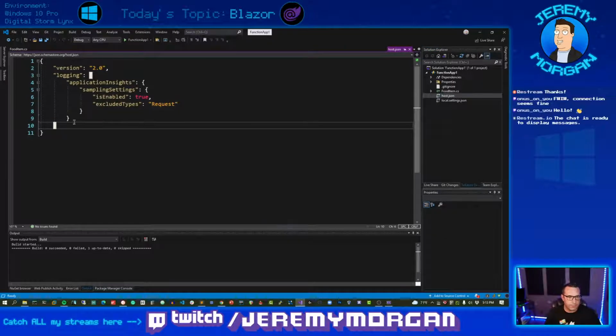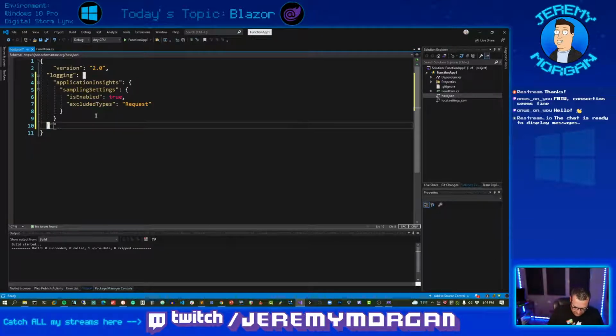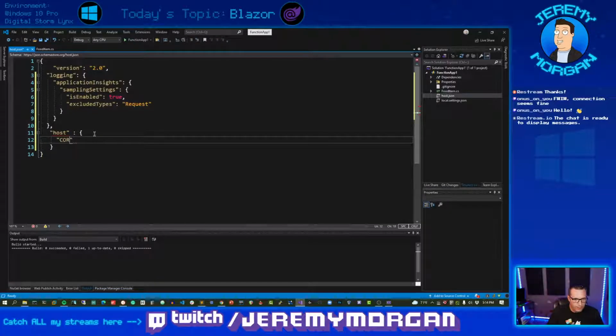And actually in here it brings up this host.json. Now that it's bringing this up, I'm going to add something to it so that we can kind of bypass the CORS stuff. If I remember, it's host, oops, comma, and we want to set our CORS to star.